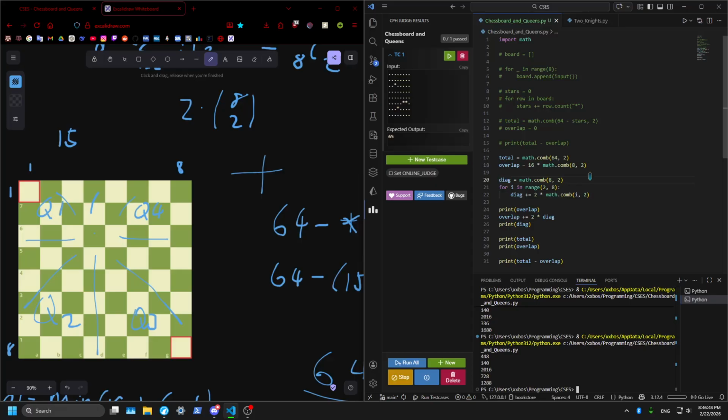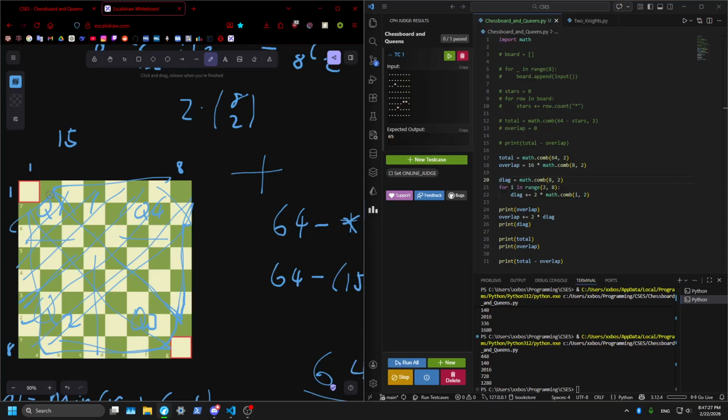Now for our diagonal, we only care about these, like we don't care about the length ones. This is the worst thing I've ever drawn. So it's like 2 choose 2, 3 choose 2, 4 choose 2, 5 choose 2, 6 choose 2, 7 choose 2. Do all that times 2, and then do all that times 2 again, and then do all that times 2 again.